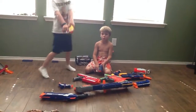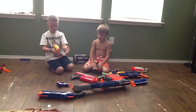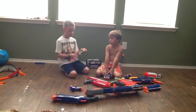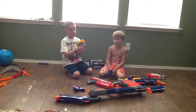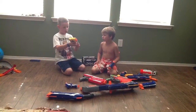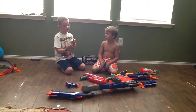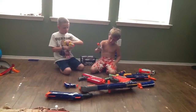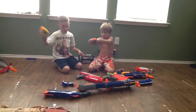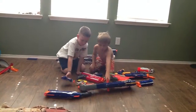Praise Jesus. It's yellow. And it's kind of powerful. That's what I already said. I know. It doesn't really shoot far. It holds two bullets. One, and you put the bullet through here. Your hand kind of pushes it, but it still holds it. You're like in a battle. You can keep doing it like this. And then you can throw the gun down, get your secondary. Okay, moving on to the sniper.